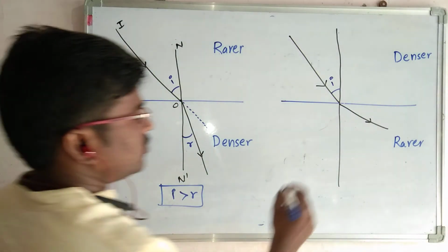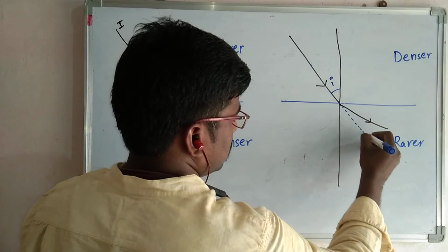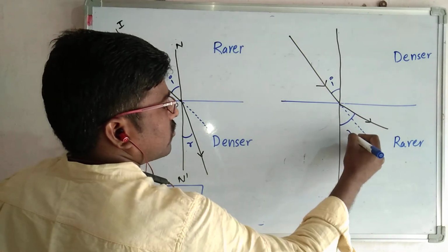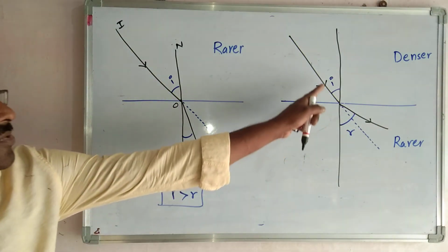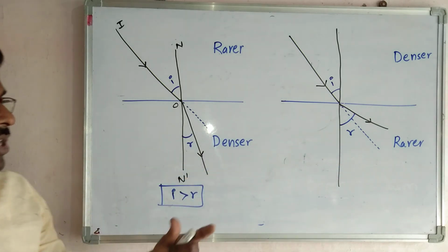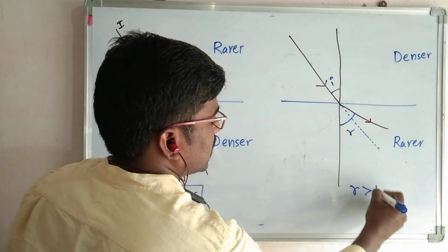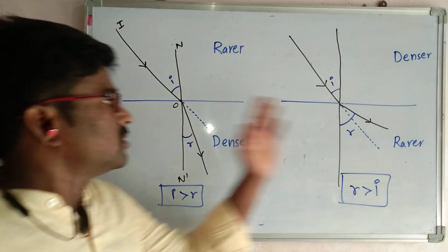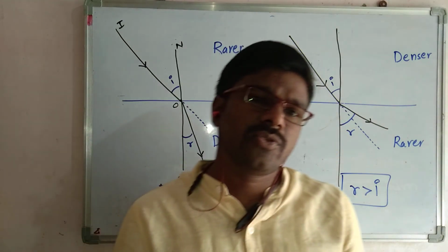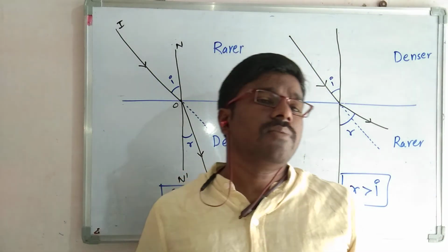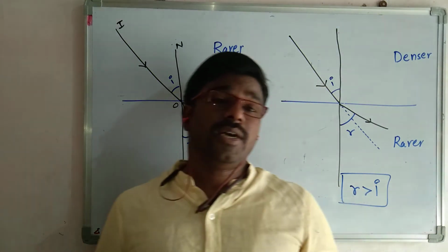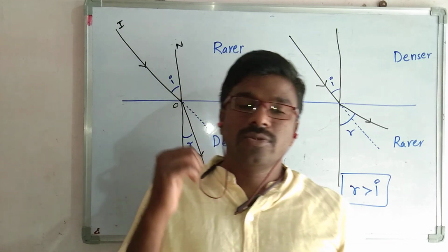Right? Now when you observe here, the light ray has to move in this particular path, but it will bend away from the normal, right? This is the angle of refraction. So if you observe these two, I and R, we can tell one relation, that is R is greater than I. R is greater than I. Right? So by using this, that means when the light ray moves from the rarer to denser or denser to rarer, the speed of the light changes. Due to the change in the speed of light, the bending phenomenon occurs. So this is about the refraction definition.